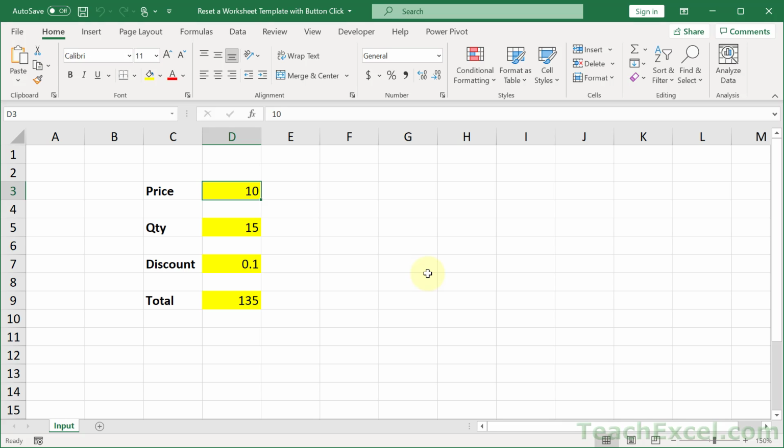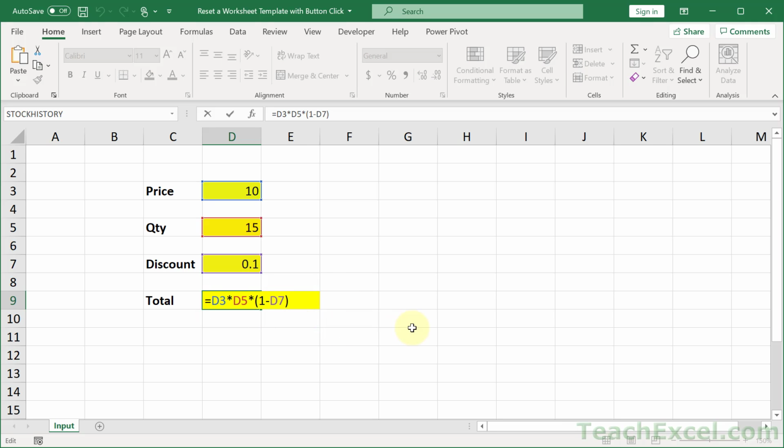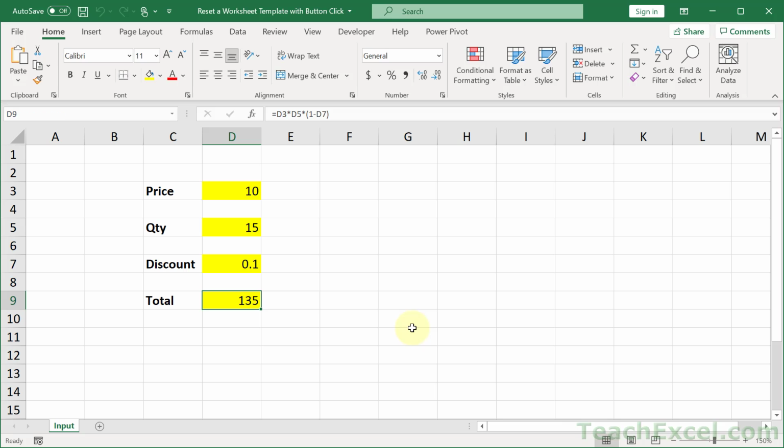But now let's go ahead and do it with some formatting and this formula right here. And we're going to make our life easy for this one. We're going to use the macro recorder. And that's going to record the actions that we take here in the worksheet. Now sometimes it works horribly, sometimes it works really well. So I'm going to show you some examples where it's actually going to work pretty darn well.